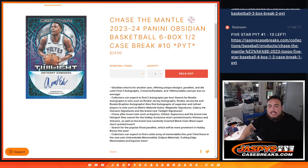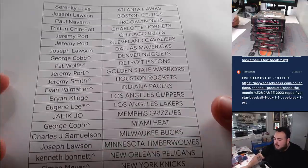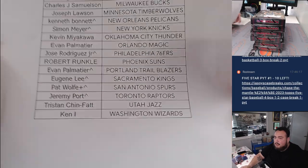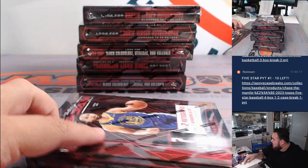What is up everybody, Jason here from Jazzpiece. We are doing 23-24 Obsidian Basketball hobby six box case break, PYT number 10, which is the second half. Should be pretty loaded guys, good luck everybody. Those with a little character sign at the end got that from a team pack filler, including the Spurs. Here we go, here's the second half.